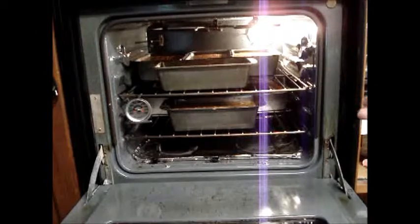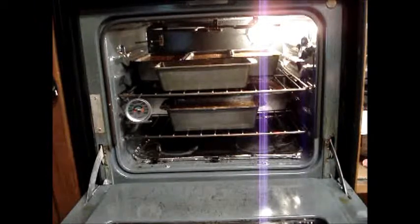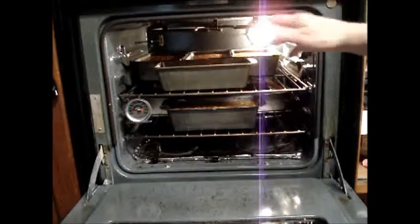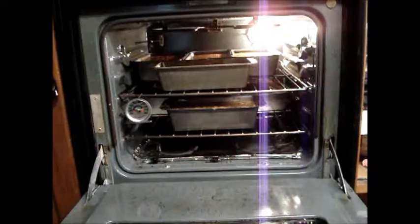Okay, all 8 pans are in. I have to put one sideways. Get them all in here. All 8 pans are in. My oven temperature was about 290. I got to kick it up a little bit. But that's where they load in this particular oven.